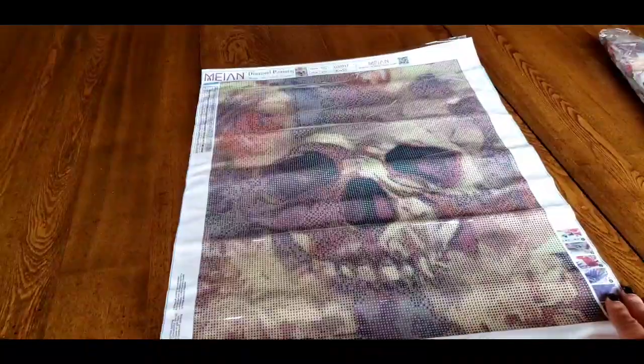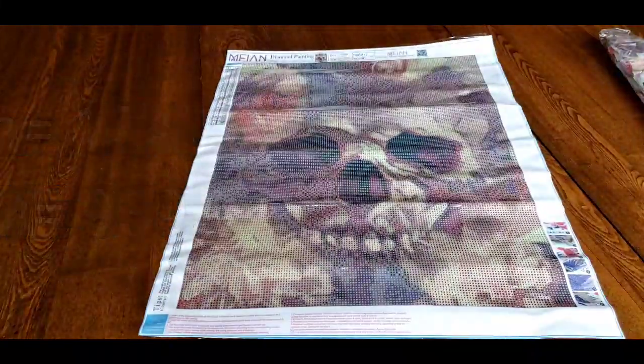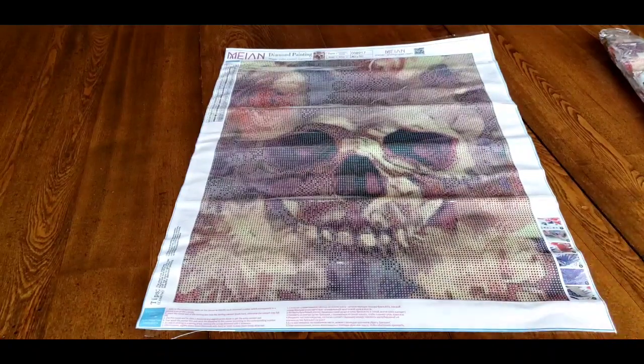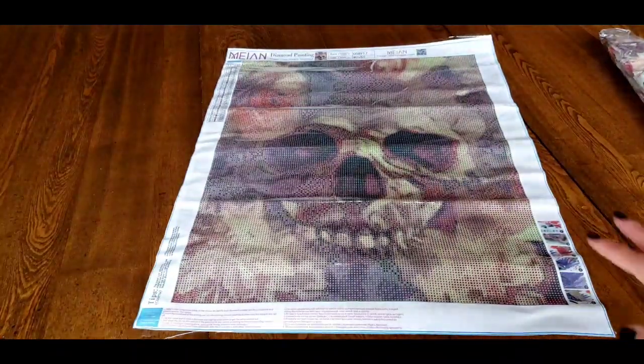I'm going to have to abandon my pumpkins and start on this! What is this color? I can't wait to see what the color in here is. A and M. Let's see what that turns out to be. But come on — do you just love this image? This is a copyright-free image. Look at the artwork you can get copyright free.